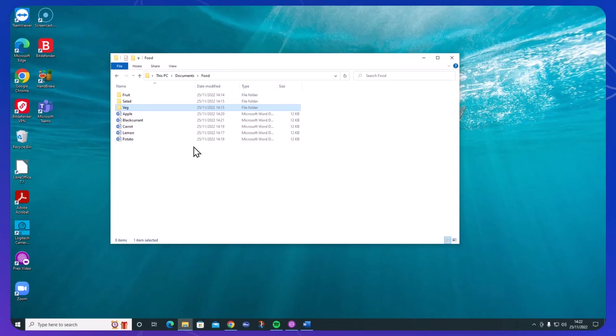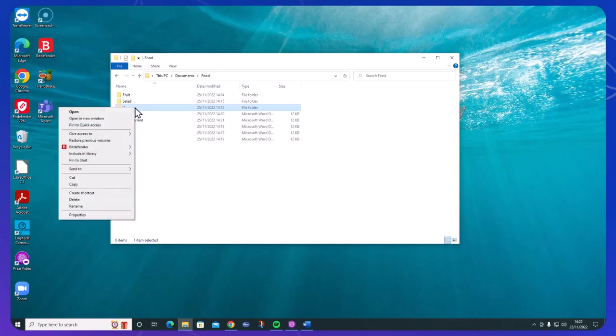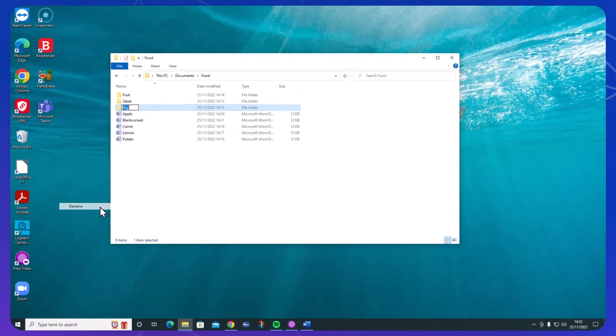If I want to rename it, I just point at that folder, right click, click your right mouse button. Down here we've got rename, so I click on that and I type the new name. Again, don't click your mouse button, just type when it's highlighted in blue and it'll change the text.